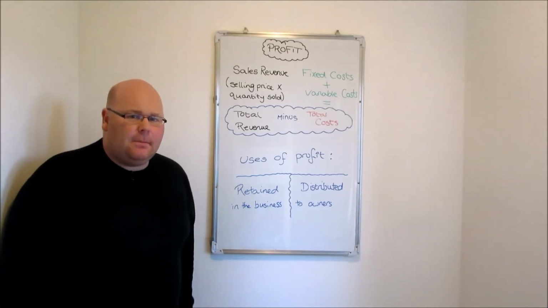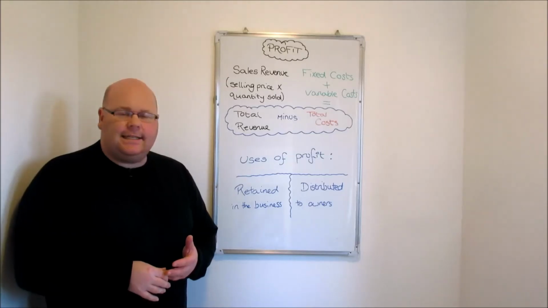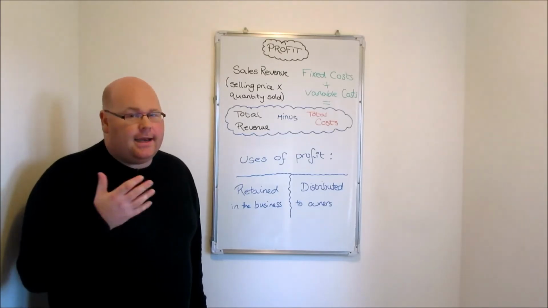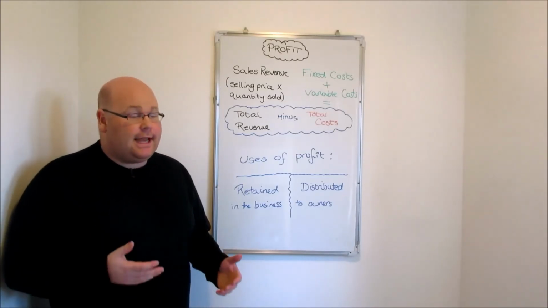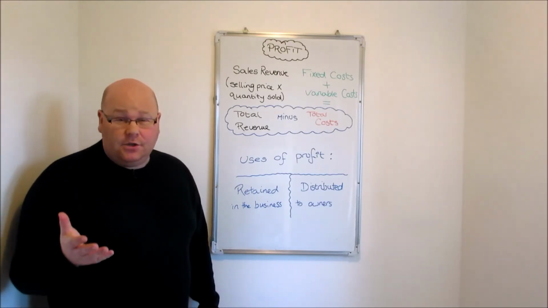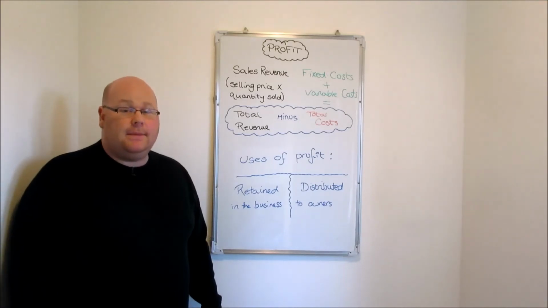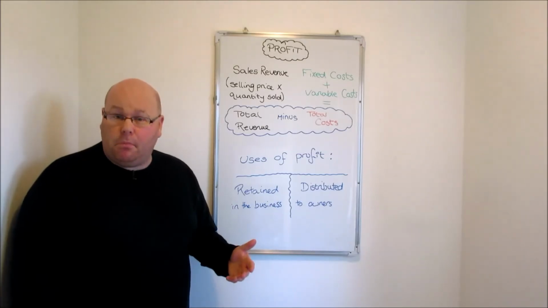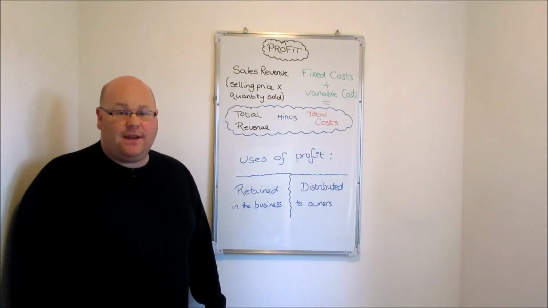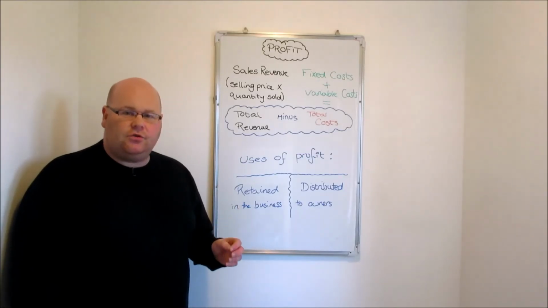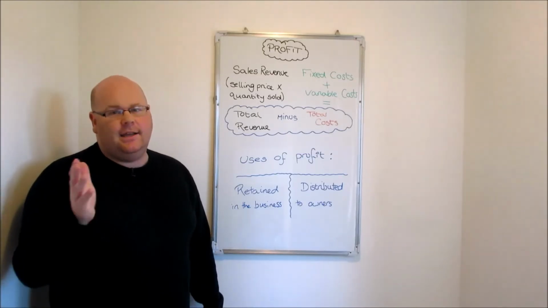Now, you've got to strike a little balance between how much you're going to retain versus how much you're going to distribute to your shareholders. If you retain too much, then it may help fund expansion, but it may risk alienating and angering the owners of the organization. If you distribute too much, it might mean that the business either does not grow and improve and expand, or has to be too reliant on borrowing and has to pay back large sums of interest in order to fund that expansion. So what managers and owners of businesses are looking to do is to strike that right balance between retaining and distributing their profits.